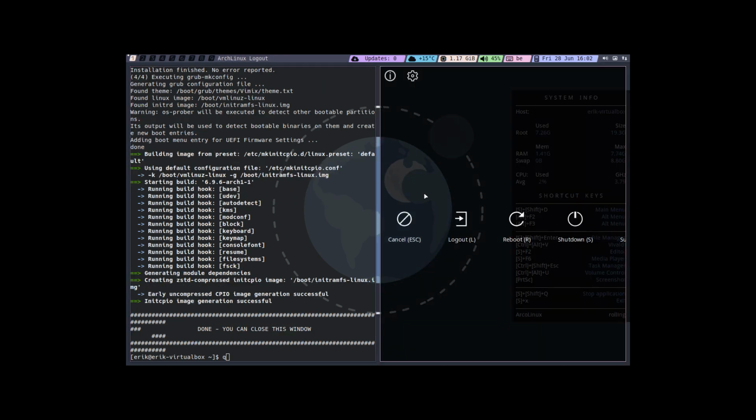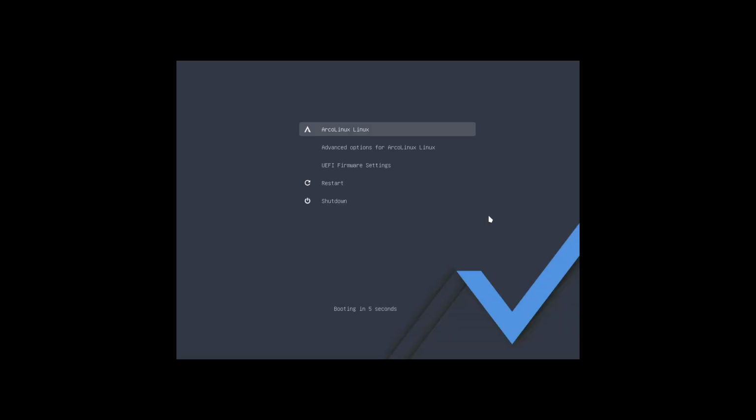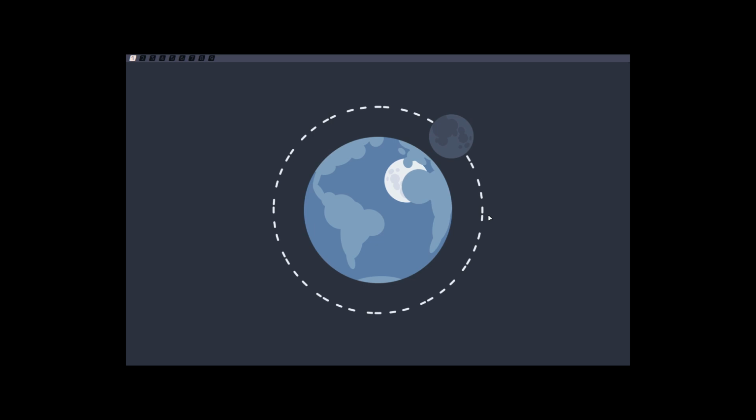So Super X, let's reboot. So I have my key bindings again. We're about to log in into Nimdow. Some people don't like that. That's okay.